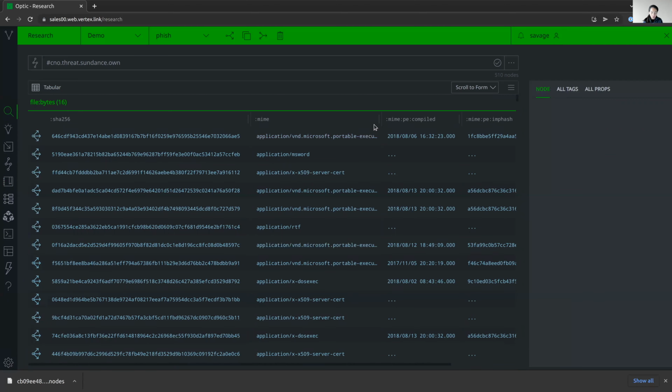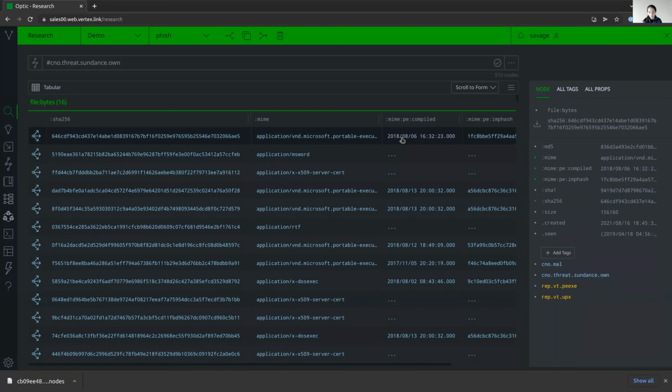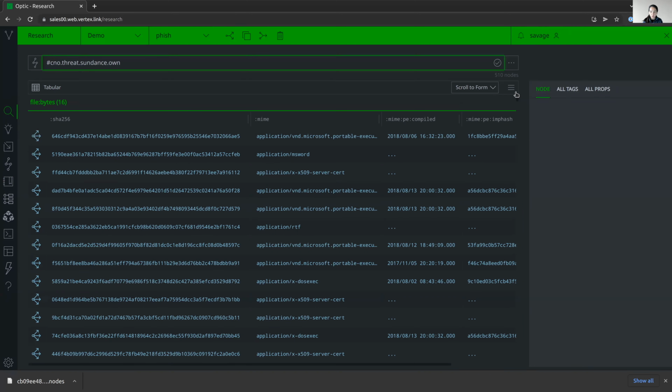If I received a nodes file from someone, I could always go up to my menu here and import the nodes file, and then I would have the same nodes that that person had on their Cortex that they shared with me. And I would have the same tags that they included. That would download a nodes file, and then the person who received the nodes file would be able to go over to their menu on the side. They'd be able to import the nodes file, and they would have the same nodes that I'd shared with them along with the tags that I had included.